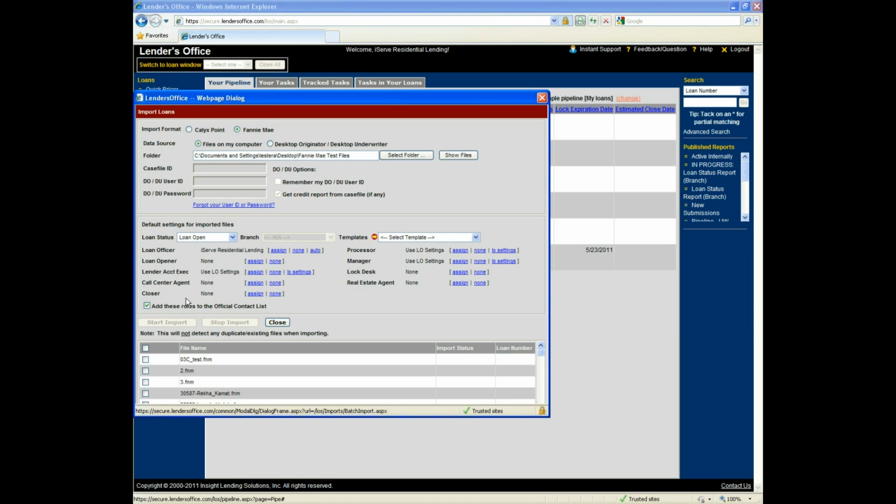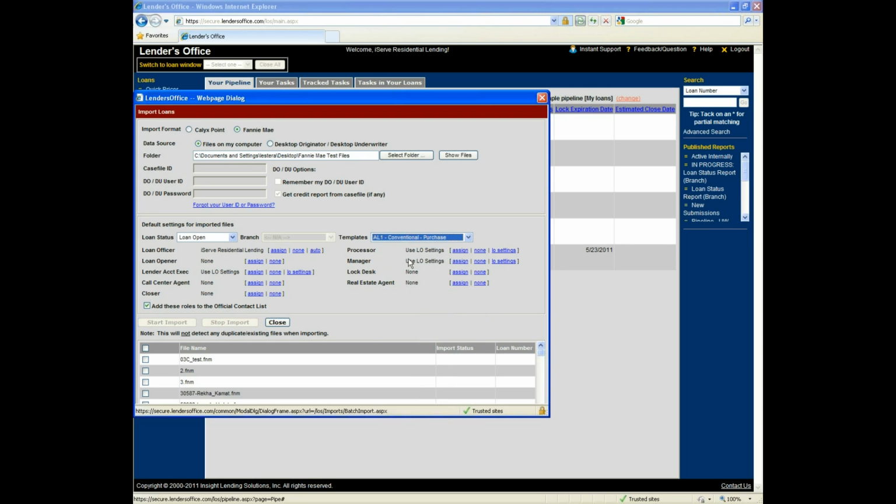Now, if you're importing this on behalf of a loan officer, very, very important thing you want to do is make sure that the loan officer here is assigned. So you want to click on Assign and click on the loan officer's name. That way, their information can appear as originator on the 1003 and other various forms and disclosures. Okay. As a processor, your name will appear here automatically. Okay, and so you don't have to assign a processor. And what's really neat is that, for the most part, that's all you really need to worry about, because your administrators would have automatically set up a different manager or, if appropriate, an account executive to be assigned to the file as well, based on the loan officer settings. That's why it says use LO settings there.